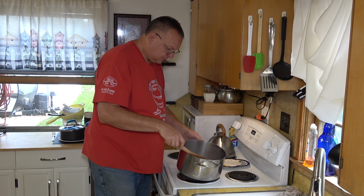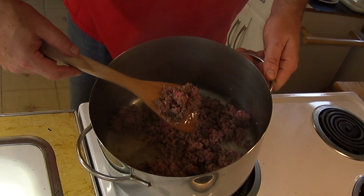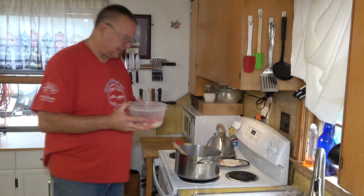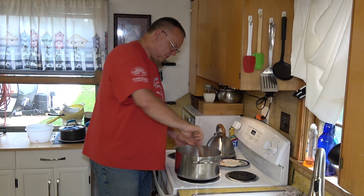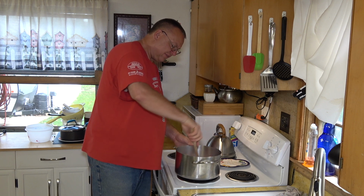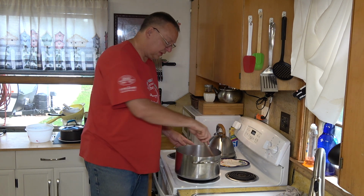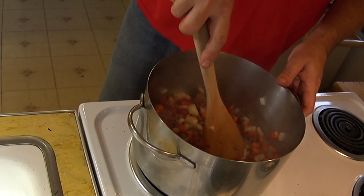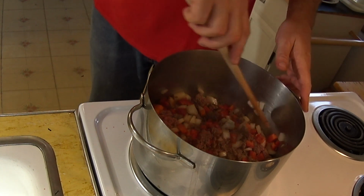So now that I have just a little bit of pink showing, you got just a little bit there, okay? I'm gonna add all of my vegetation. And we're gonna saute all the stuff in all that rendered beef fat, okay? We don't need to add any extra oil or anything like that. But I do wanna saute this until the onions are translucent, okay?